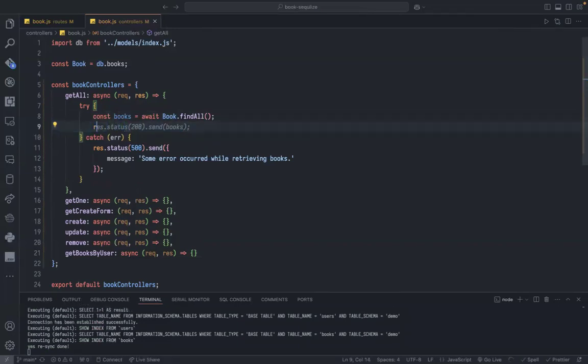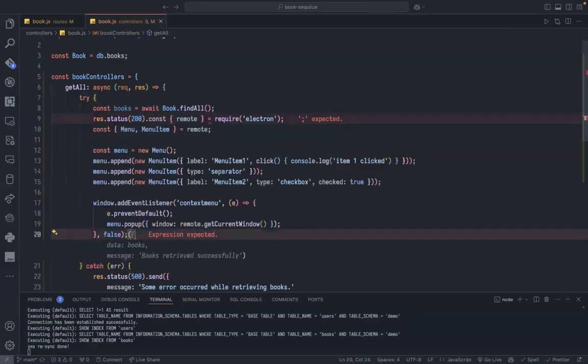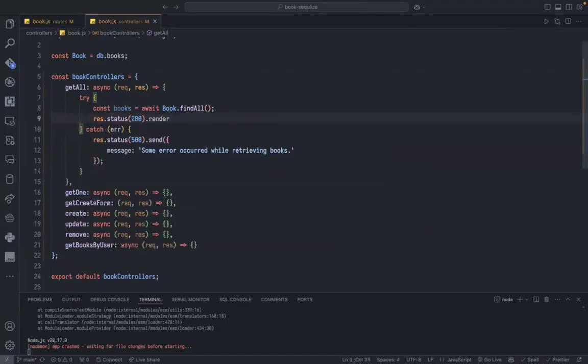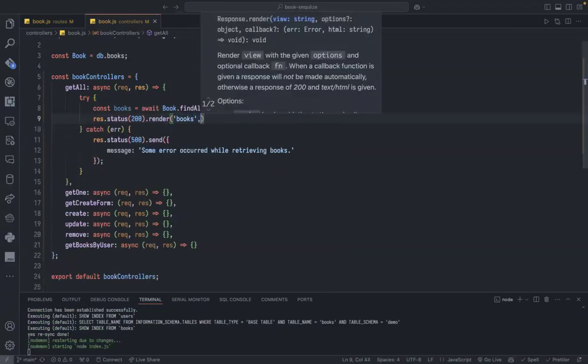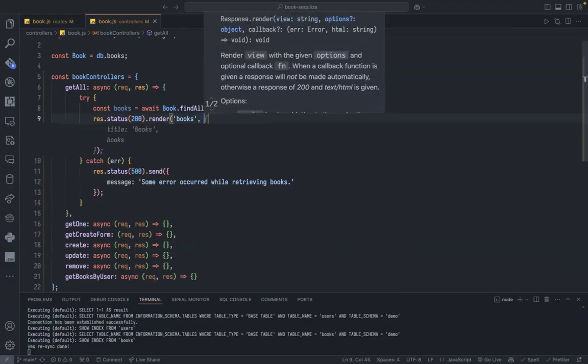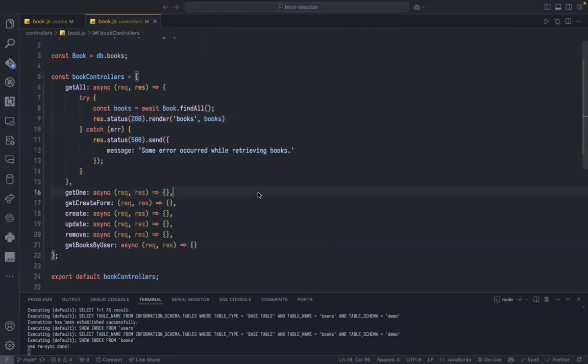So let's just say res dot status 200, and I can render, just to show you, some books. Render, and here I can just name it books like that. Now here I can pass my array, which will be books. Voila. Currently I do not have any books, of course, so I will not be able to see anything.